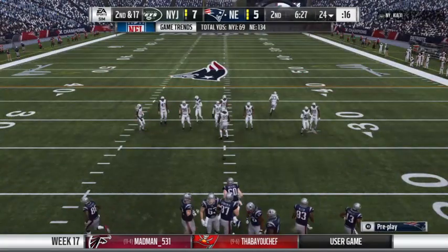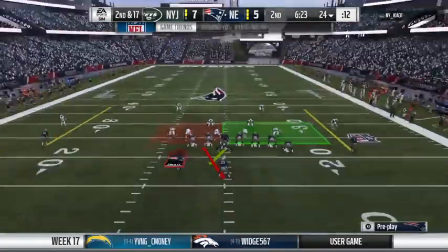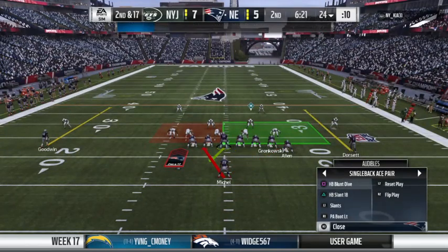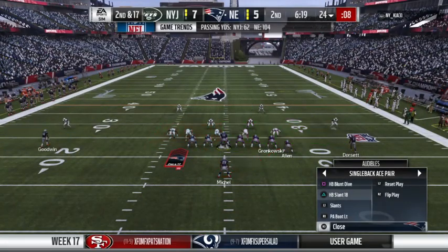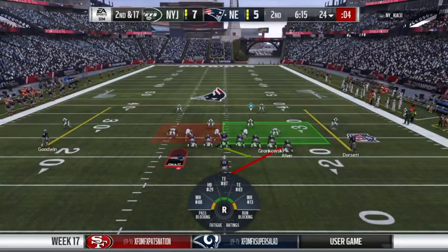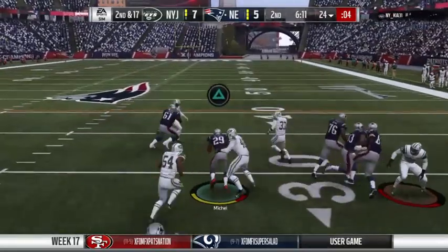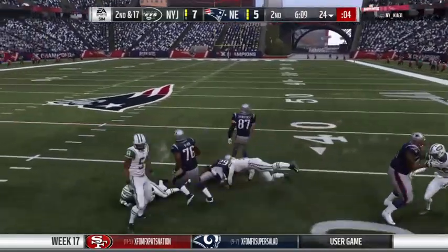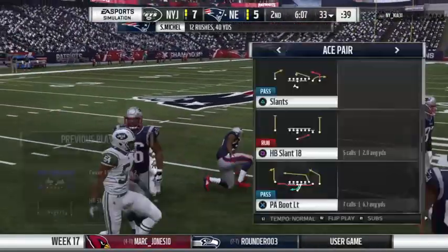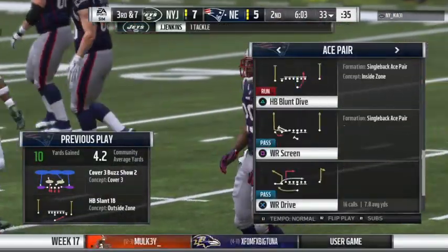Let's go! Now following the sack, they'll look to make amends on a 2nd down and 17. Guys, check me out. We got 3 down, but we got 4 ends! Watch safety creep. Watch safety creeping. Now Michelle. And he'll get it up to the 33-yard line. That one good for 10 yards. And it'll be 3rd down.